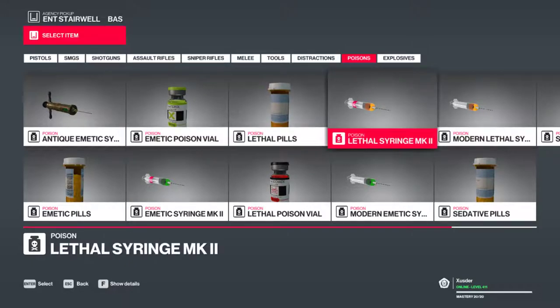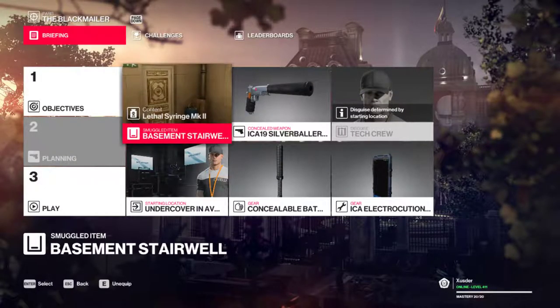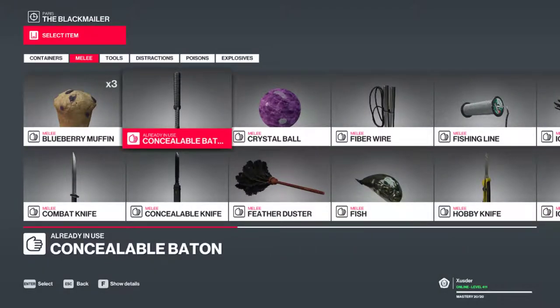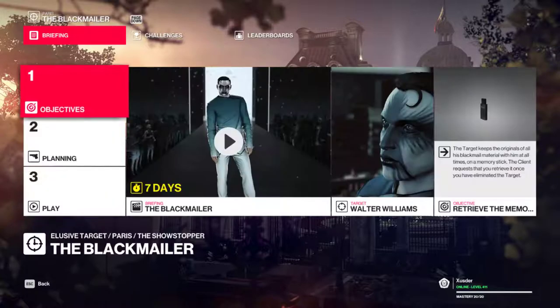Well, you know, if it all goes down pretty badly, well, by that time I'm probably gonna just fail it, so I don't know. So in case the whole electrocution phone thingy doesn't work out, I'm gonna bring in a lethal syringe. And yeah, I guess I'll just stick with the concealable baton. He's on the first floor, so I don't have to worry about that.